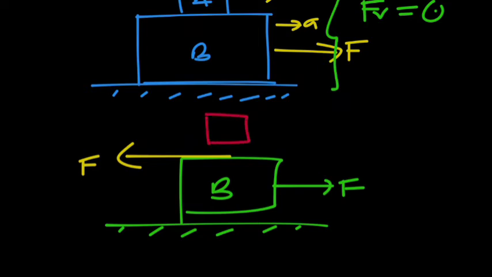According to Newton's third law, there will be an equal and opposite reaction acting on the other object. Therefore, on box A, this frictional force acts forward, and on box B, it's backward. And remember, this frictional force will act as the unbalanced force required to move this object, and the resultant here will act as the unbalanced force required to accelerate B.